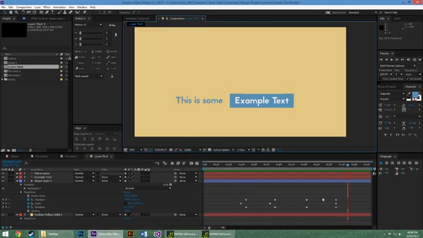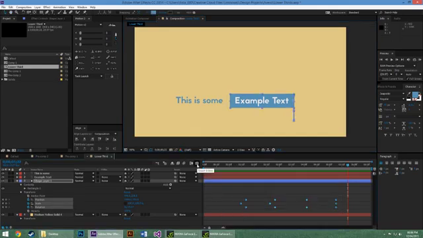Very exciting. So what you want to do is you want to select all of these, you want to press this wee thing here that goes into your graph editor. It's like a wee, I don't know, it looks like a graph basically.